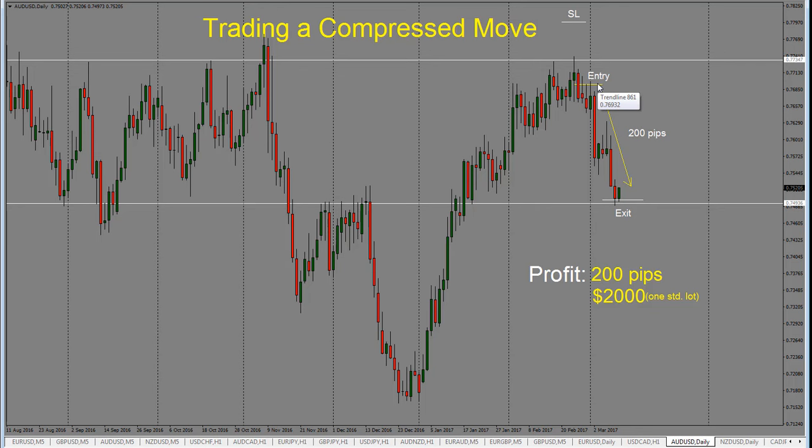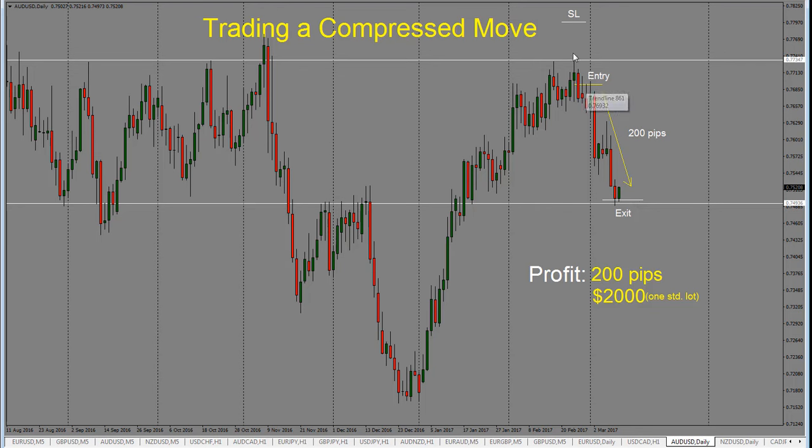Once we enter the trade here, we are looking for price to move to the next most important support and resistance area, and in this case it will be this level here. As we can see, price had a lot of trouble in this area, so this will be a good place to exit the trade. So we can just place our limit order here to exit the trade.